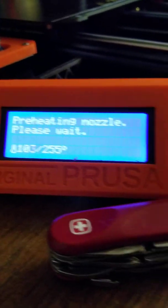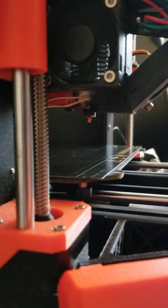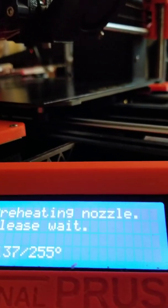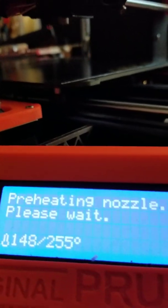Checking the filament sensors, it's now going to raise the temperature up to a full 255 degrees. That is the very end nozzle that has a little droop of orange coming out of it. You never want to touch that — it is very, very hot, about 400 degrees F. It burns very badly. I've done it enough times that I can tell you it's definitely not worth doing yourself.